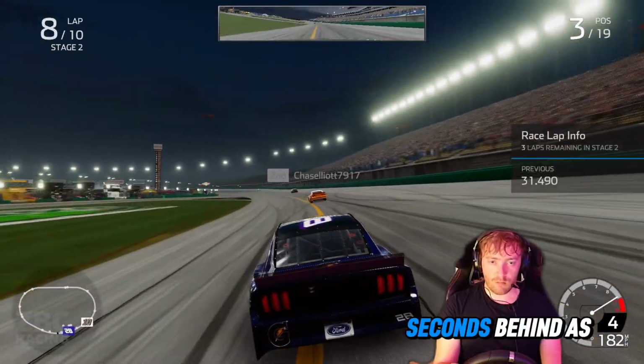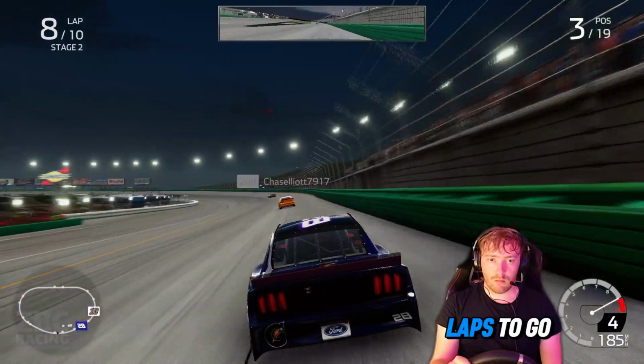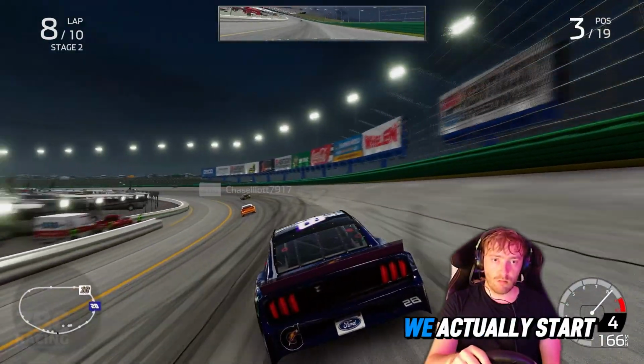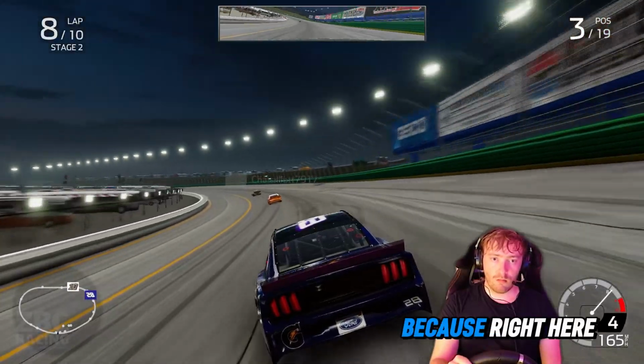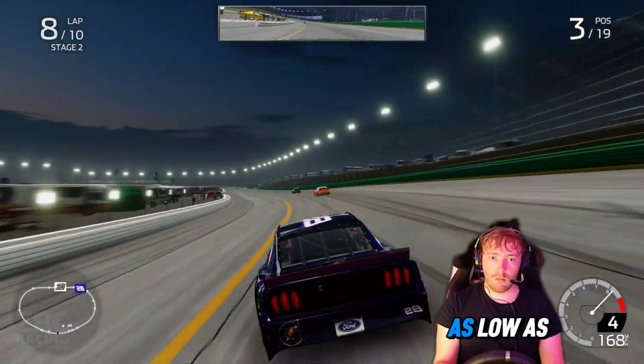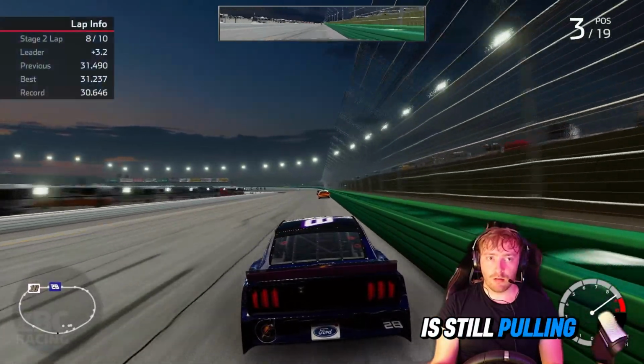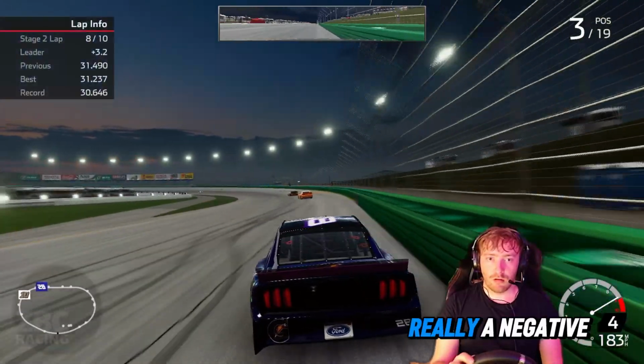We're only 3 seconds behind, as we've got 3 laps to go in this stage. So what can we do to maybe figure out this groove? We actually start to hit on something, because right here we don't exit as low as we did the other times, but the car's still pulling down, and that's really a negative thing.